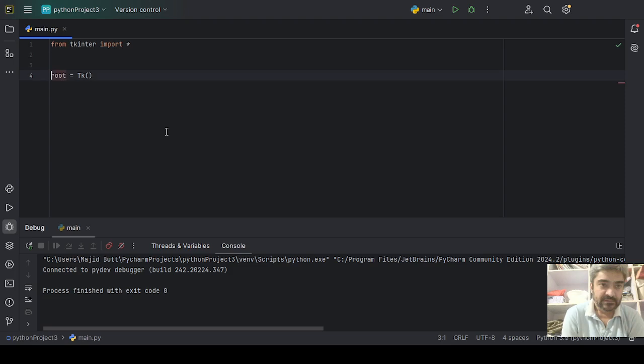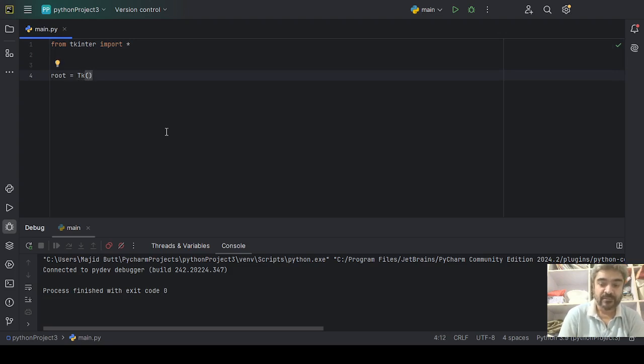Because Tk is a function which stays here in this library, this module Tkinter. So as soon as we write it on our computer, it connects to this library.